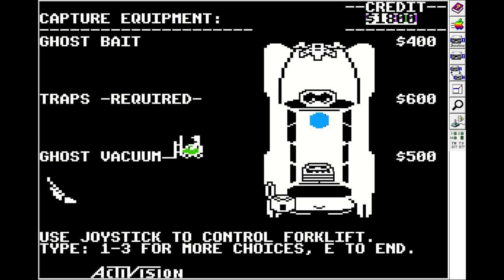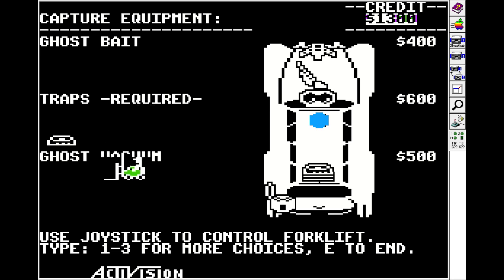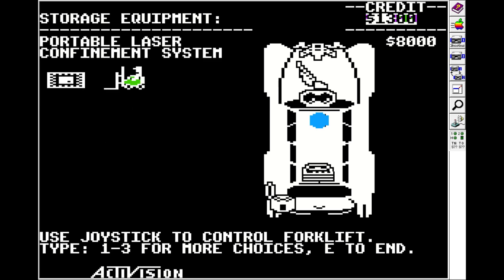This is not any kind of expert playthrough, by the way. This is just how I tend to play, and it's what's given me the most luck. Ghost vacuums is for vacuuming up ghosts that you have frozen on the street. And if none of this is making sense, it will become clear very quickly. Lastly is a portable laser confinement system that costs $8,000.